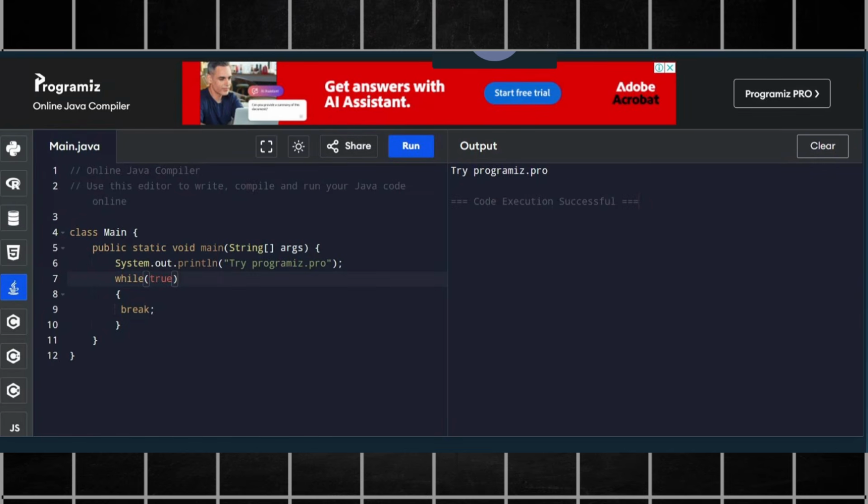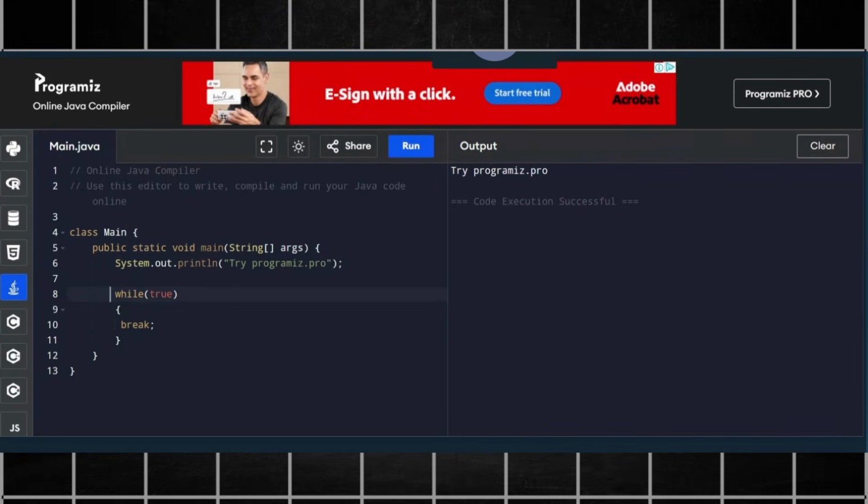Clear? Now when it comes to this dummy line, what I did, I have just taken a while loop. Okay, and the condition I have provided is true. Within the while loop, I didn't provide any task, simply I have given break. That's it. If I run this, are we getting any specific error? No. So if the dummy lines, it will add in this dummy line which is already given in your context.